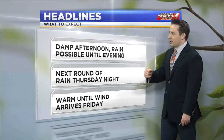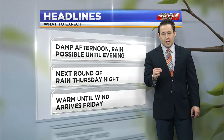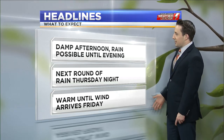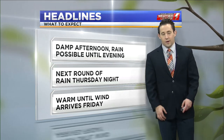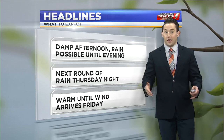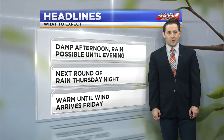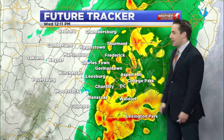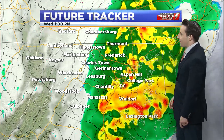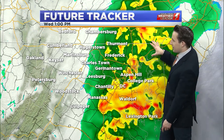Then we're due for our next round of rainfall after a brief dry period on Thursday, with yet another system rolling our direction. We're going to see those temperatures staying on the very warm side of things until that system moves through and we pick up those wind speeds quite a bit on Friday. It's likely we could see some high wind warnings potentially as we wrap up this week. But for now, we're still tracking that rainfall — the further east you go, you're a lot more likely to run into it.